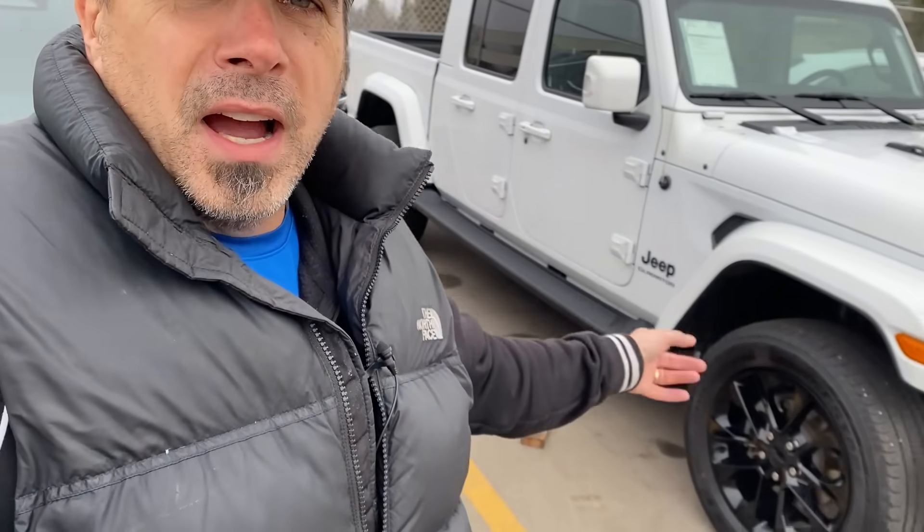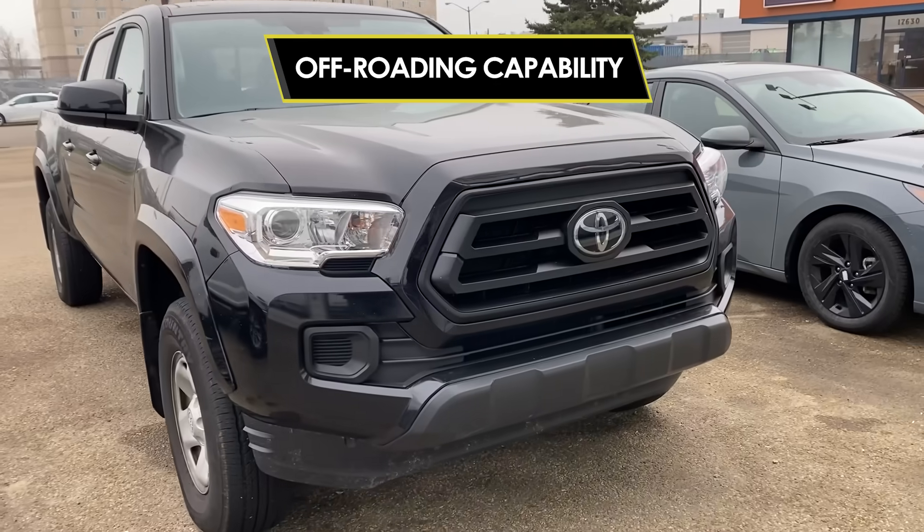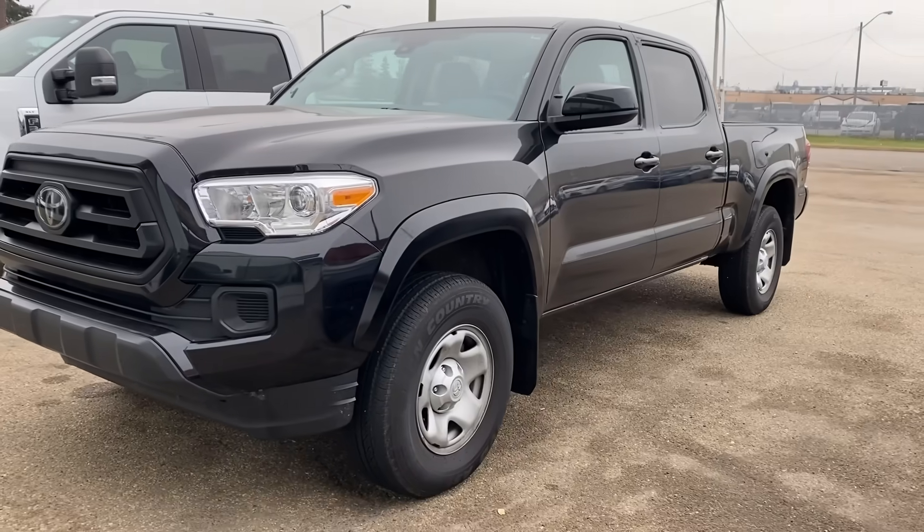Another reason why used Toyotas are worth so much money: off-roading prowess. A lot of people automatically think of Jeep for off-roading — elevated ride height, locking differentials, good suspension tech. But Jeep is Stellantis and the quality and reliability just isn't there. People belong to two camps: the Jeep camp or the Toyota camp. The Tacoma is the vehicle of choice for off-roading because of its elevated ride height, articulating suspension, durability, and reliable 4x4 system — that vehicle is not going to crap out on you in the backwoods.